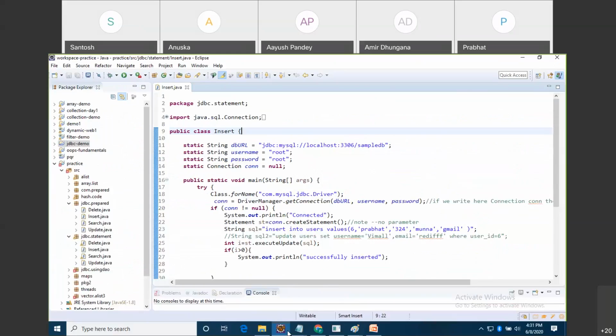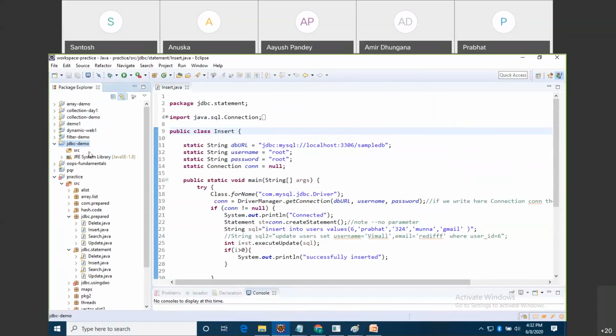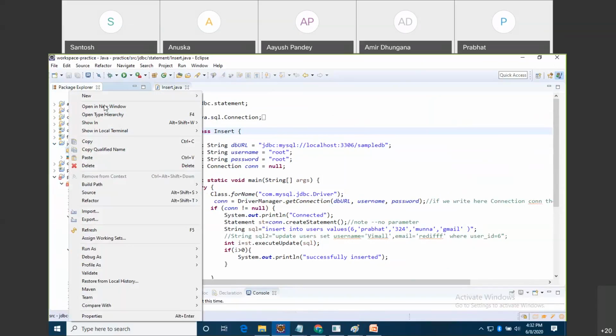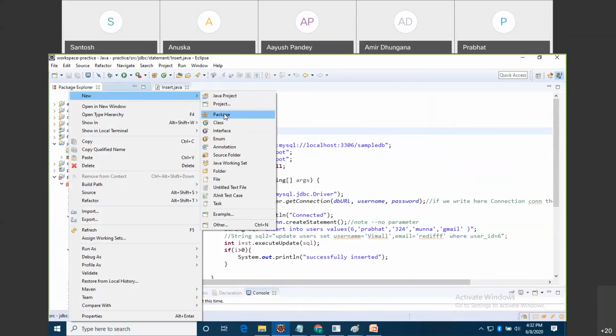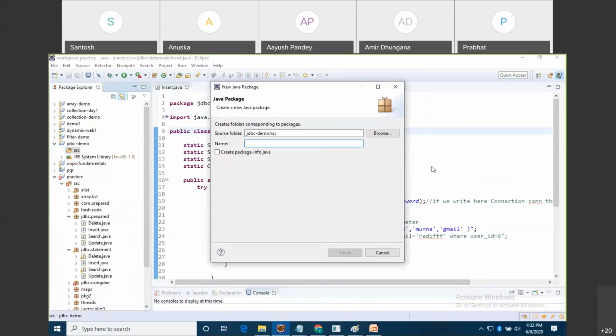So my first program, I'm going to create JDBC dot statement. Create a package, New package, JDBC dot statement.